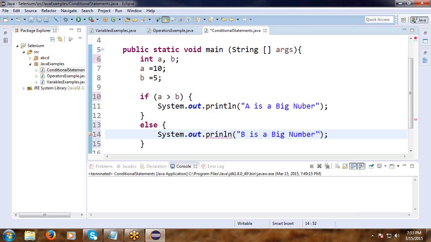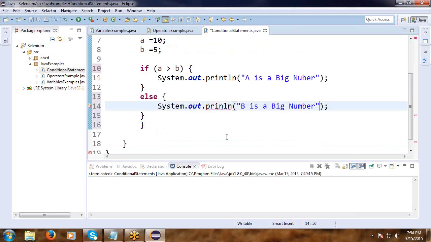Now tell me the output, Gursimran. One more curly brace. What is the problem? Println spelling. Okay, spelling mistake. Tell me, Gursimran, what is the output?